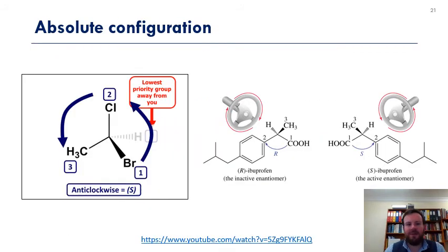So we're finally at the point now of talking about R and S and how to determine which enantiomer you are looking at any given point in time. We do that through the priority system in the same way that we determine priority for the double bonds. So that is the molecular mass of the element directly attached.